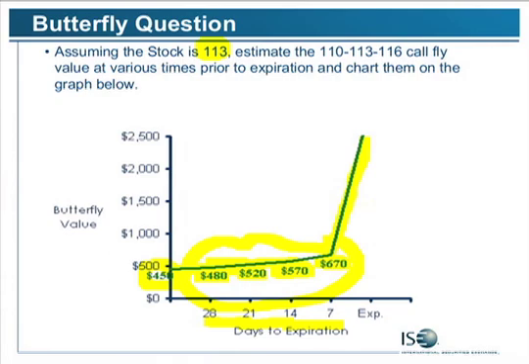As the stock or the underlying or the currency sits at the 113 level, which is the same on purpose as the short strikes that you have in the position, those options decay faster than the two options you own, and that overall makes the value of the butterfly increase and therefore makes it profitable for you to sell it and then lock in that gain into your account.